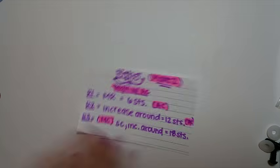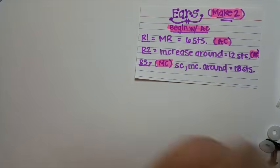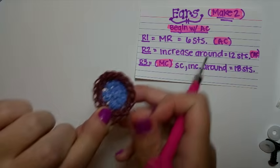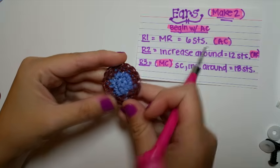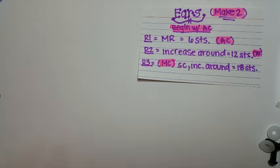So the first thing that we want to start out with in this tutorial are the ears. So here's my card for that. We're going to need to make two. I've already made one ear here, so I'll be making one of them with you. We're starting with the accent color. For me, that's blue. Let me grab a C-clip because mine disappeared. It's a good thing I have a never-ending supply of these.